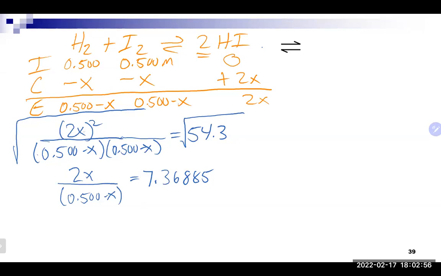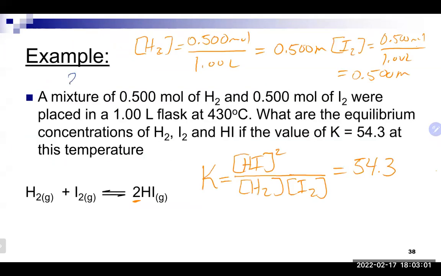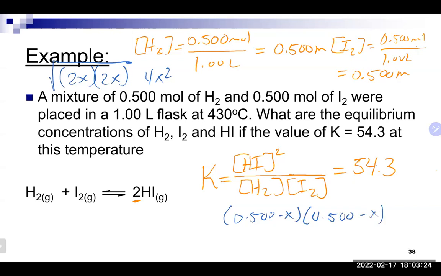Basically, on the left-hand side, let me go back to this page, you have on top 2x times 2x, which is basically 4x squared. Whenever you multiply something by itself, that's squaring it, and the opposite of that is taking the square root of it. So you're able to do it. It's the same thing on the bottom: we had 0.5 minus x times 0.5 minus x, which is multiplying something by itself. So you can take the square root of it and you'll be left with just one of it. It's really because on the left-hand side you had that situation that you could do it.